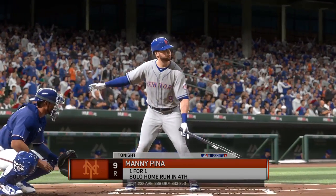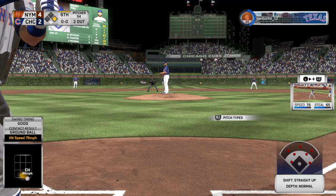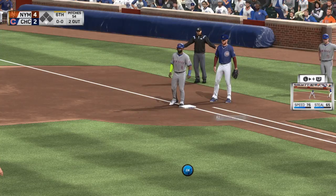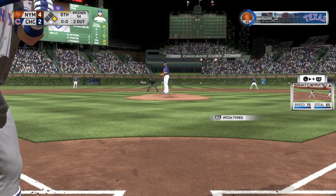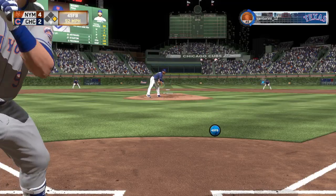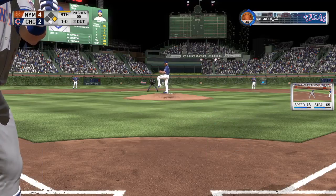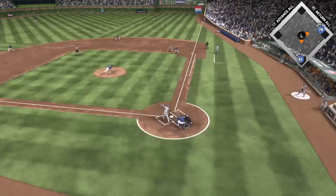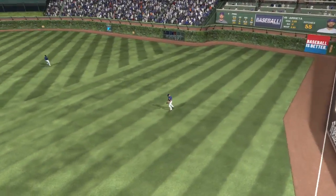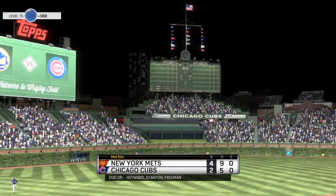Digging in and looking for more, Manny Pena. It was a solo shot for him in his last at-bat. And prior to the first pitch, he'll look to first. He's ready. Here's the first offering. First pitch fastball off the plate there, and it's ball one. Well, that's a great pitch right there. You're saying to yourself, why? Because you got that base runner on. That's almost like a pitch out. Outside fastball, catcher set up, ready. And he'll get there in plenty of time to put this one away, and that ends the inning.